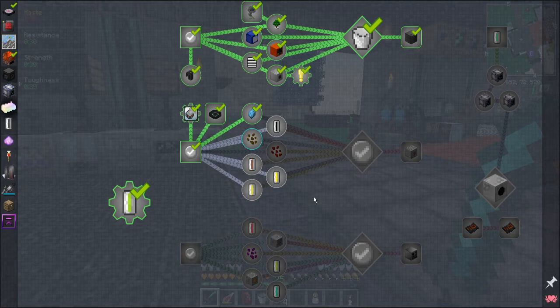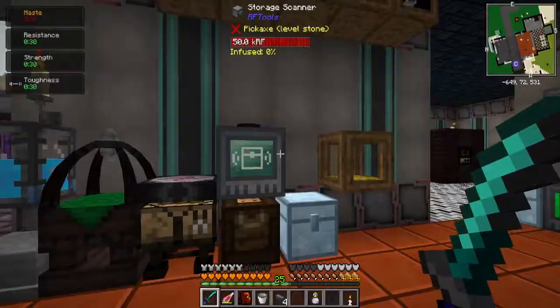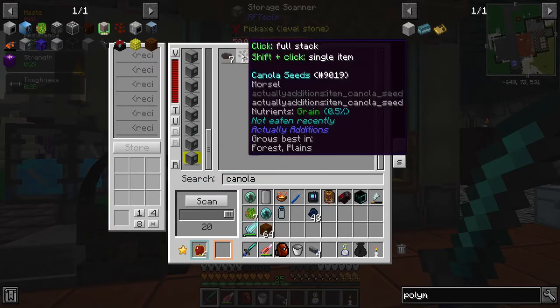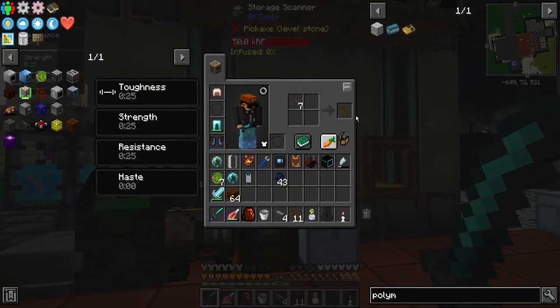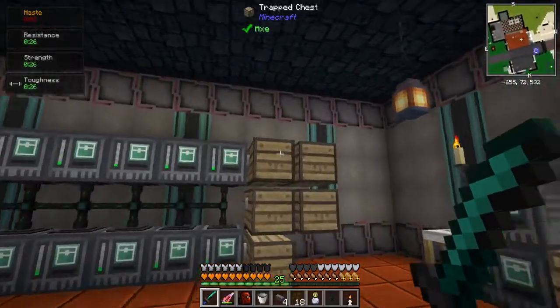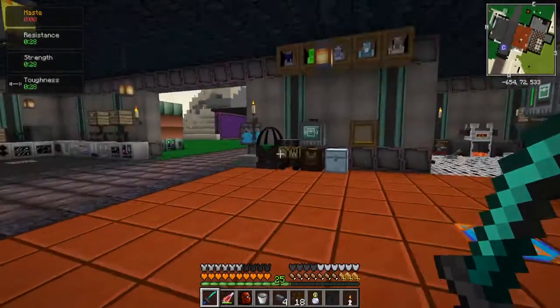Right, so there's a chem bath for this. I don't have enough canola currently. I have 11. Actually, I have 18. So that means I need a farm. What do I have in here for tools? Do I have a hoe? Does not appear to be the case. I've got a hatchet, shovel. It's not going to be hard to make a hoe, honestly.